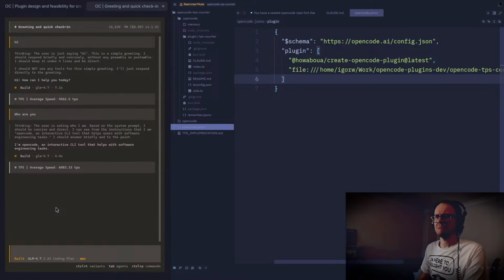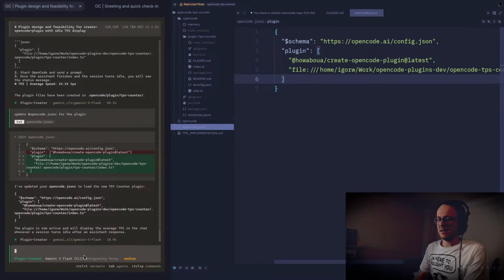That is definitely incorrect. So we're just going to do something like that. Okay, this is working. However, the TPS calculated is a bit too high.